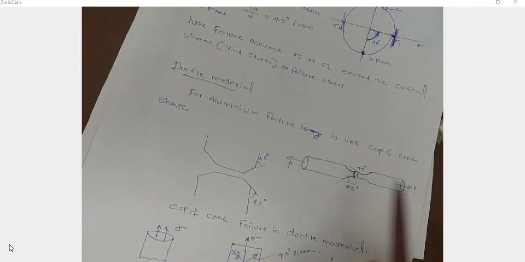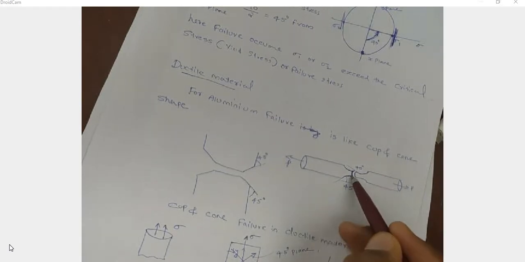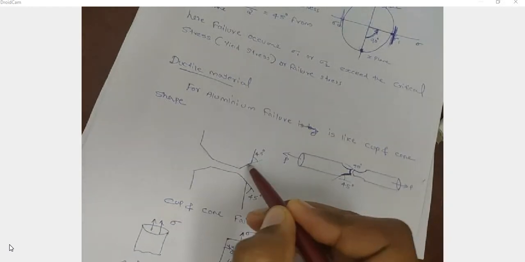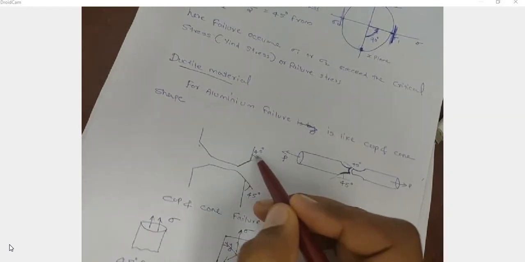Then what is it for a ductile material? We already conducted an experiment in the UTM, and after the failure we can see a cup and cone shape of a ductile material. It can be mild steel or aluminum, any ductile material. So in this cup and cone we can see this angle is 45 with the vertical, and this cone also, this angle is 45. And this is the enlarged view. Here we can see at the tip points, a 45 degree angle failure. The cup and cone arrangement after failure.